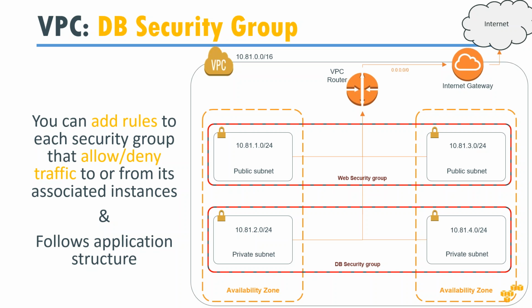So that way your database security group ensures that nobody else talks to the databases directly except the application servers or the web servers if necessary, and any internet bound traffic is blocked by default for my database security group. So this is how you set up a DB security group. And likewise, if you remember, we can set up another subnet for elastic load balancer, and you can create another security group for load balancers, or you can create multiple security groups. Say, for example, for Oracle, one security group, for MySQL, another security group.